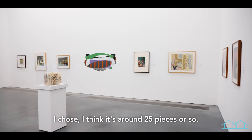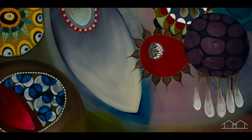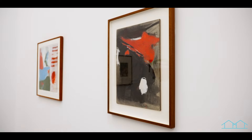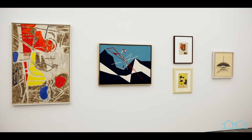I chose around 25 pieces or so. And when I was there in the room, as people were bringing the works out, I felt like it was Christmas or something — like people were handing me gifts. Of course I couldn't take these home, but it was this procedure of bringing them out one at a time so I could see them in person, see the scale of the work again. Online, you don't get a sense of scale. Color could be off just a bit. So that was so helpful, but it was so exciting.